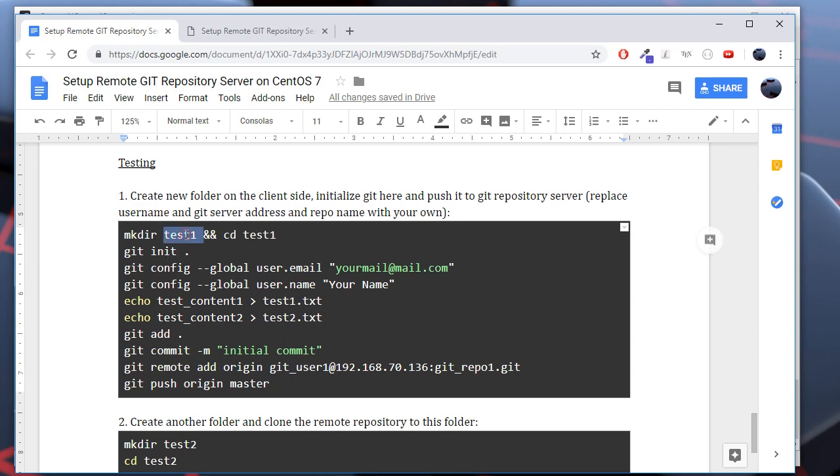We'll create a test folder and we will initialize the Git project here. We'll create 2 files and we'll try to push the repository to our remote folder. Let's run these commands.